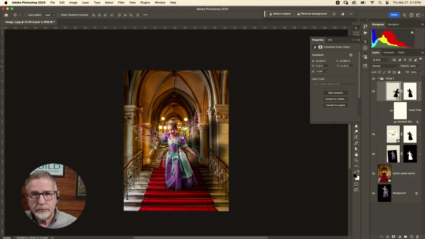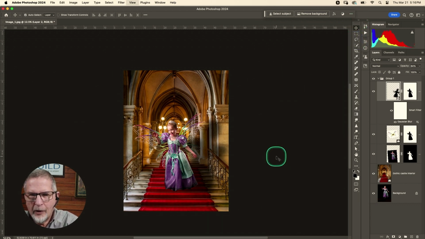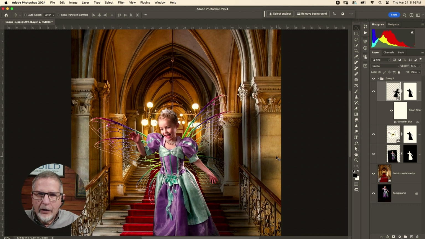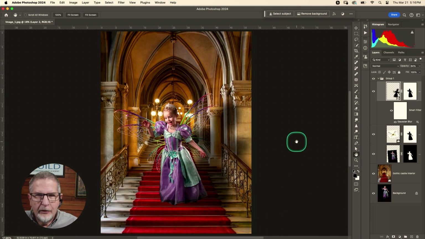All right. Now I can do the wings as well. I could block the wings out, but the wings are so faint that it probably wouldn't affect that light too much. And it just makes for an interesting image. I'm going to hit Command plus and look at this fun little image that we created very, very quickly. And this is the type of thing that I think is just an easy sell for both kids, moms, and whatever.